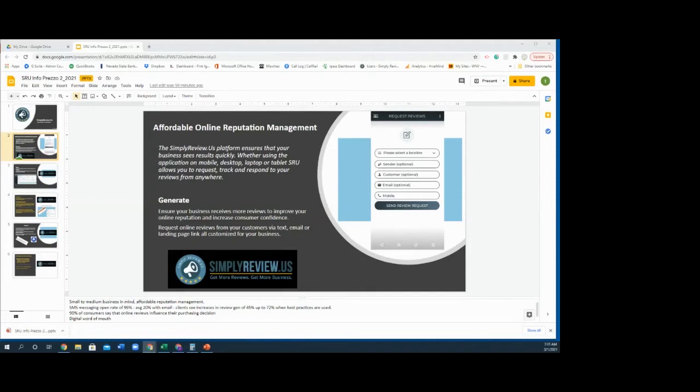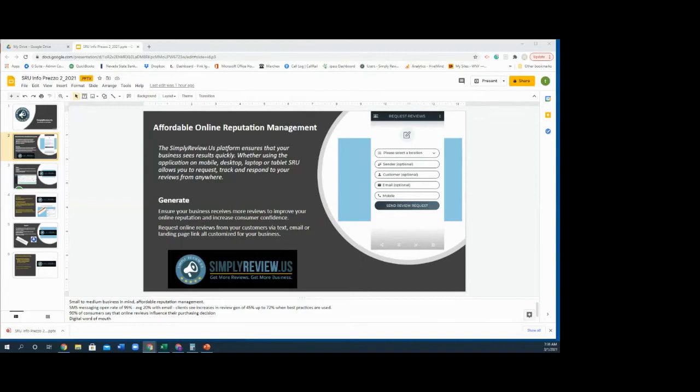And 90% of consumers say that online reviews influence their purchasing decision. In the digital world we're living in, particularly over the last year, everything's digital. There is that digital word of mouth component that has always existed. That's why reviews are super important to generate for your business.